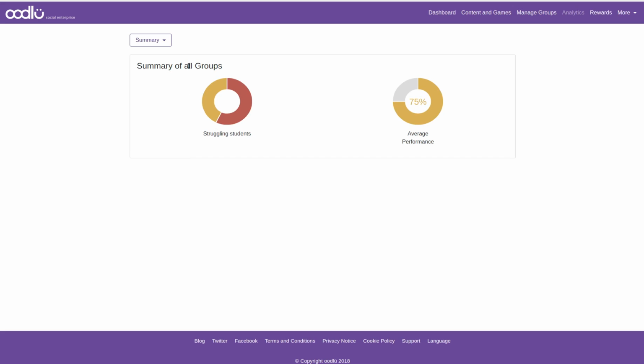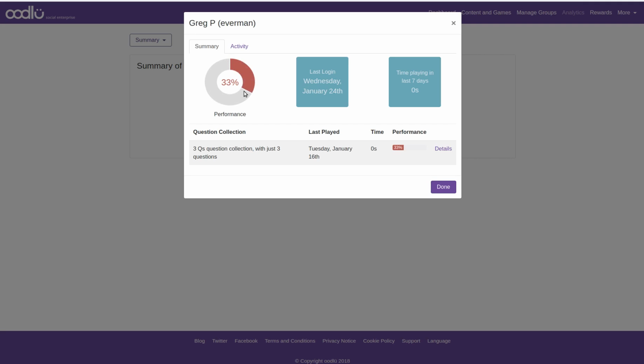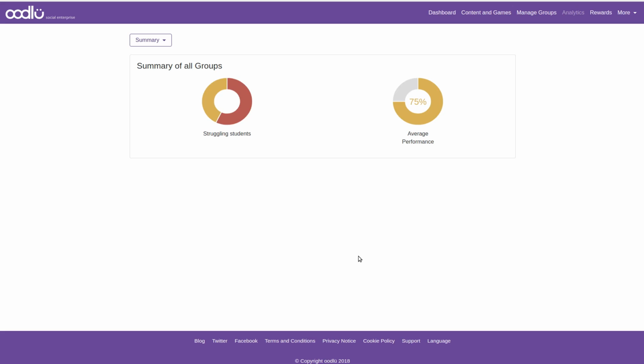Note that this is the summary of all your groups, so this is an aggregate of all the groups. If I click on one of the graph items, it'll take me into some more detail on those students, and that is the same screen that I'm going to show you a little bit more of as we go deeper. But basically, I'm just showing you that you can click on them. So this is a quick way of seeing which of the students in all of your groups are having the most problems, and therefore maybe you want to have a look at.